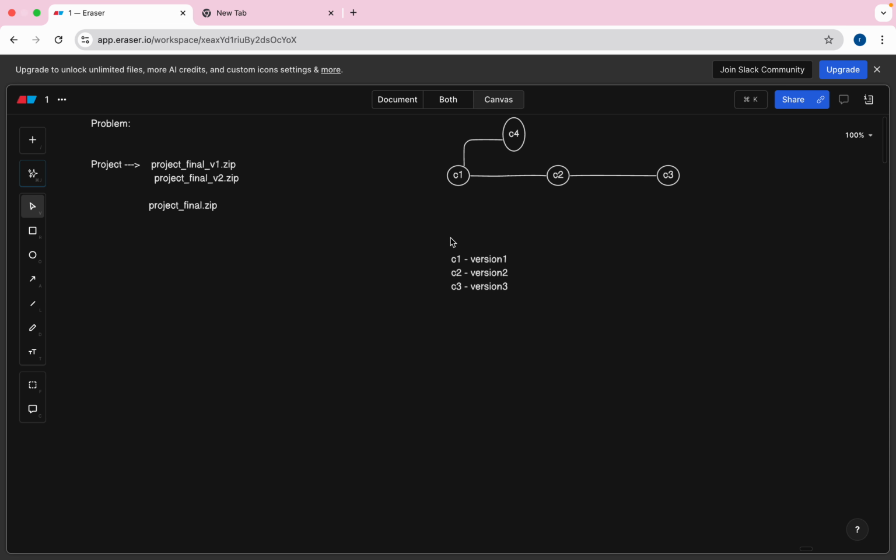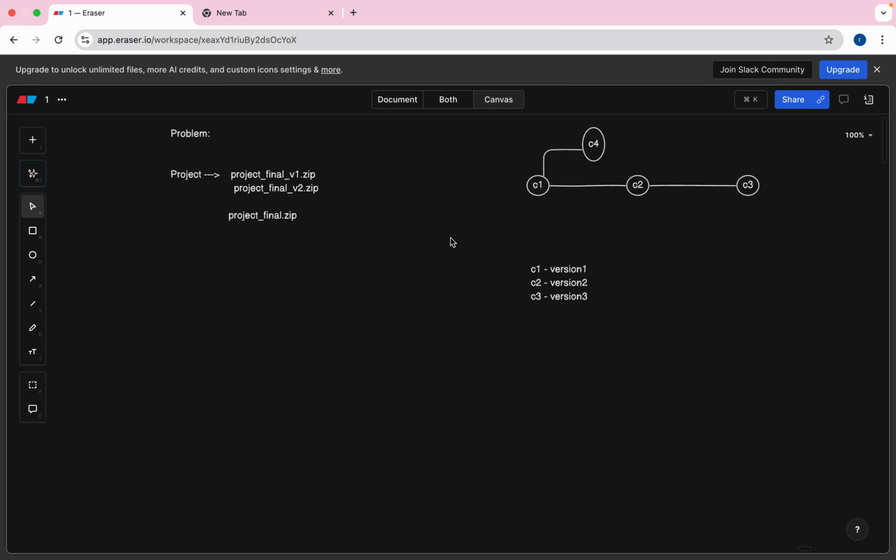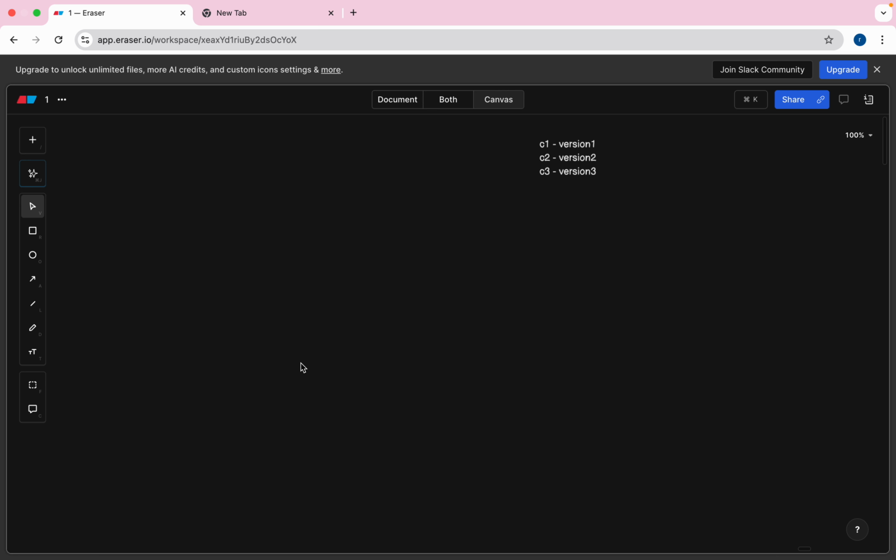Generally, while working with Git, we come across different areas of Git. The working directory, where all our changes are done in our local.